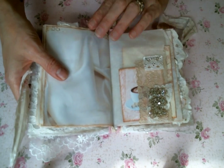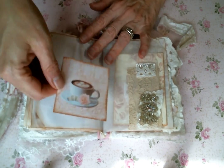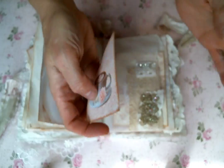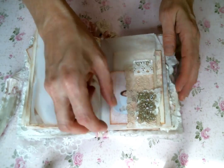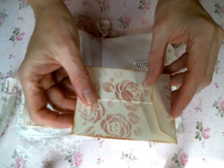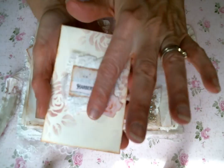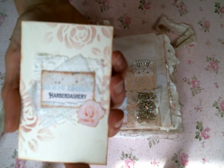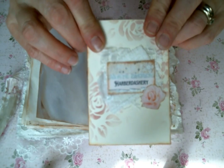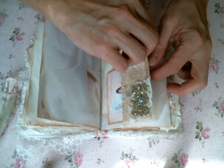So here's the other side of that glassine bag. And I just used some of the snippets to create a little pocket to put this adorable card. It's just cute. So that tucks right in there. And then inside the bag, I did this little envelope, stenciled it and inked it, and then used some snippets to create the front. There's nothing in there, but you could put whatever you wanted in there. So cute. So that's inside the glassine bag.